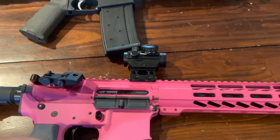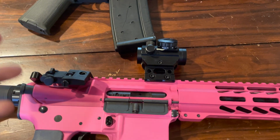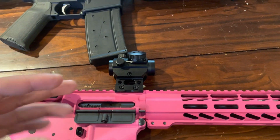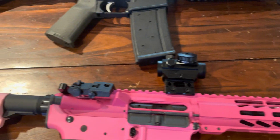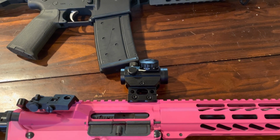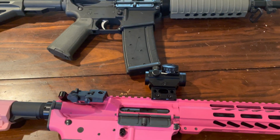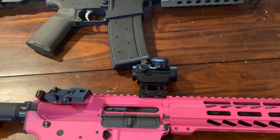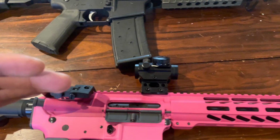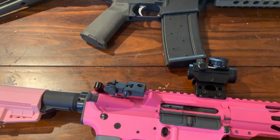If you're talking about a home defense rifle, not shotgun, you're gonna want to go with quality parts. I would step up from Palmetto State Armory, step up from this bargain bin AR, to like an Aero Precision. Get one of their built rifles. We're talking maybe 250 for their built lower, and then anywhere from 350 to 500 for their built uppers, depending on what barrel length and what options you want. Because they have better quality control, in my opinion, than the cheaper brands. Although I don't think the parts themselves are leagues better. It's just the quality control that gives you peace of mind when buying one of the rifles.